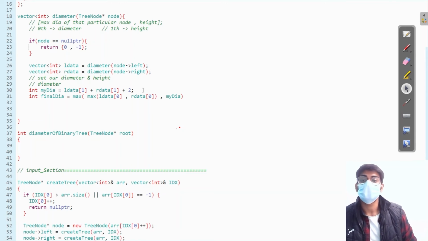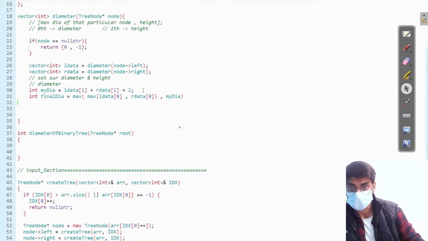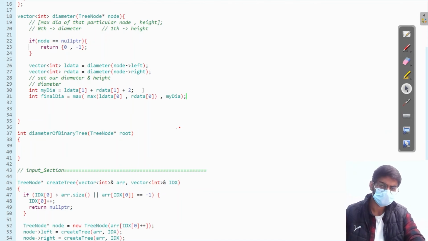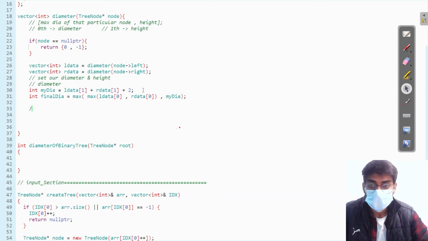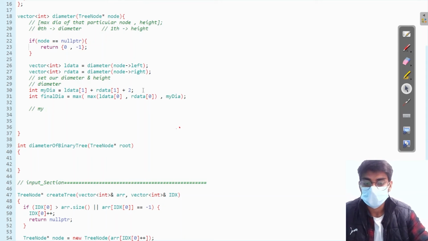Okay, so this is how we calculate the final diameter, that is the maximum diameter. Okay, now we have calculated the final diameter. Now I'm going to calculate my height.